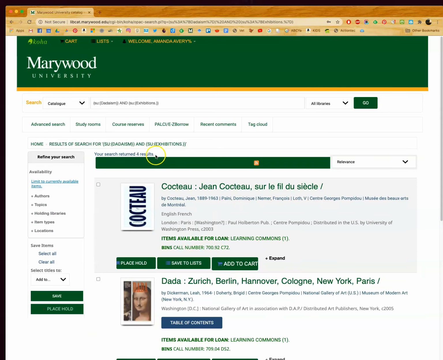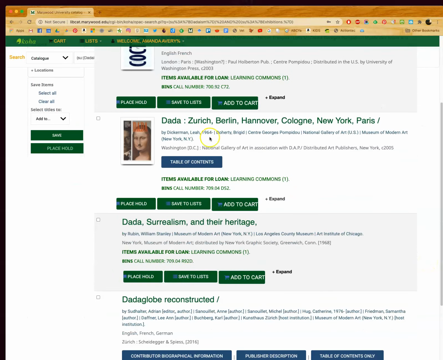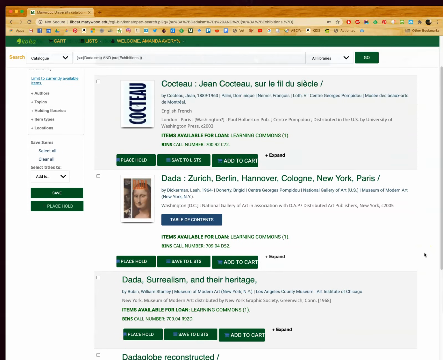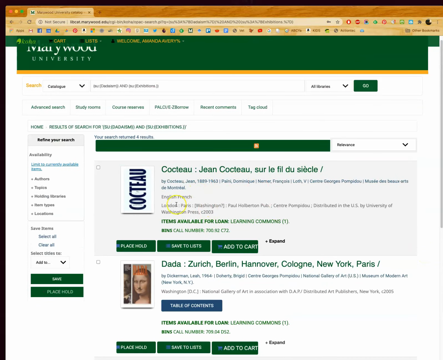Yes, so as you can see, there are 4 other books that share that same topic as the book that we clicked on. So in this way, you can kind of browse and click your way through the catalog by using related subject headings to get more and more specific and kind of follow those breadcrumb trails, as it were, to find interesting books that you may want to check out.